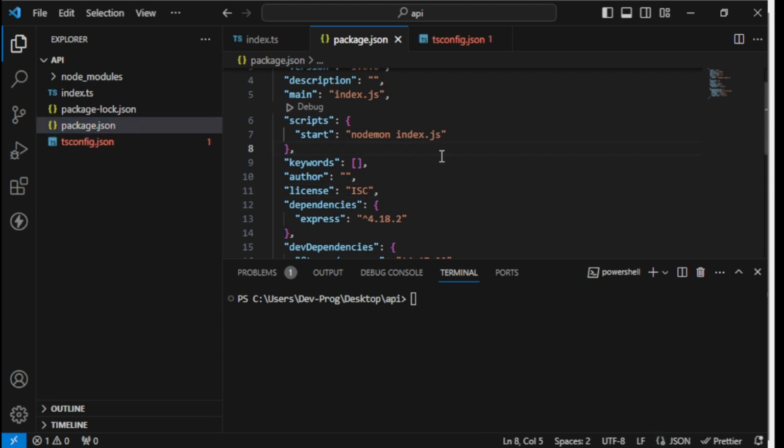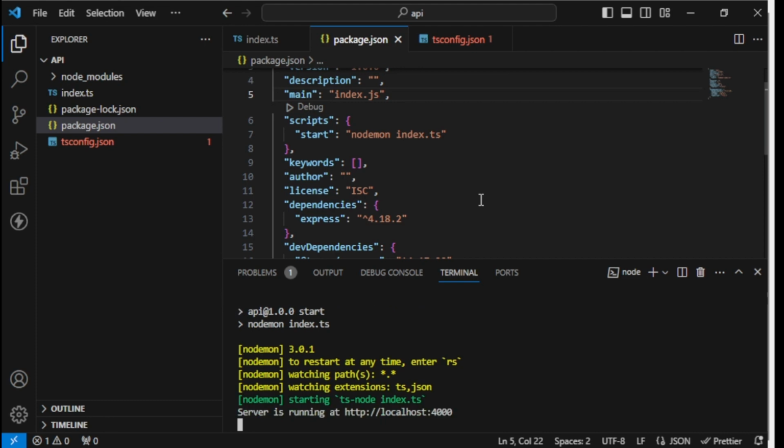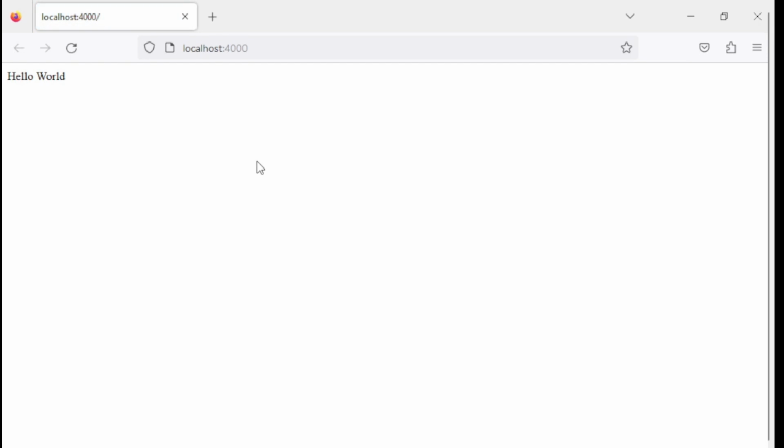Okay, so before we test this file, see to it our package.json, this section here. So this is running under node index.js. We're going to change this to ts or TypeScript. Okay, so let's start by typing npm start. And there you go. So let's try this now. Okay, good. So at this point, our TypeScript is working. So let's proceed now to the next step.